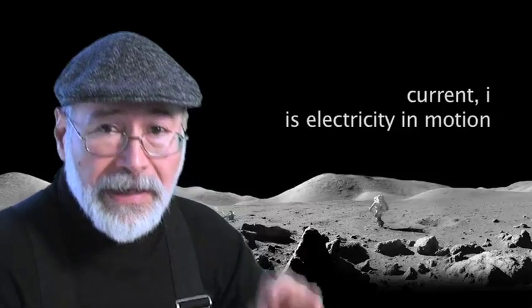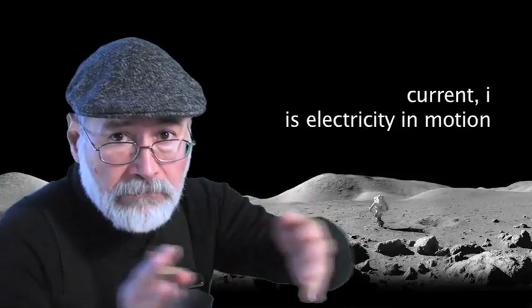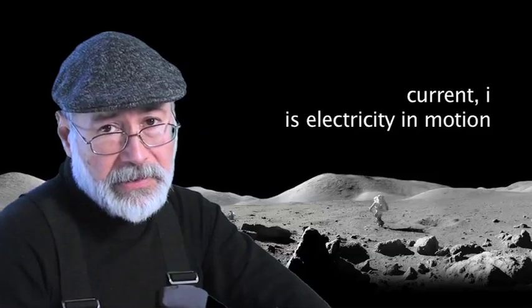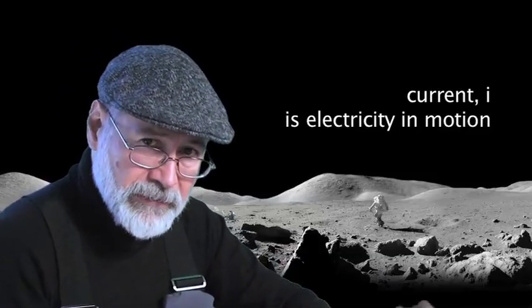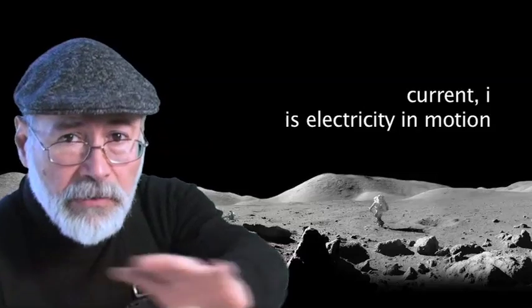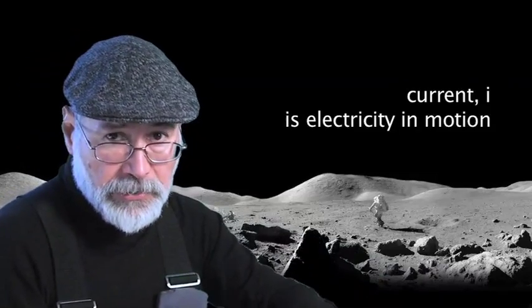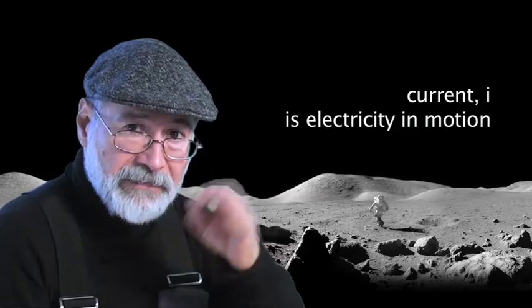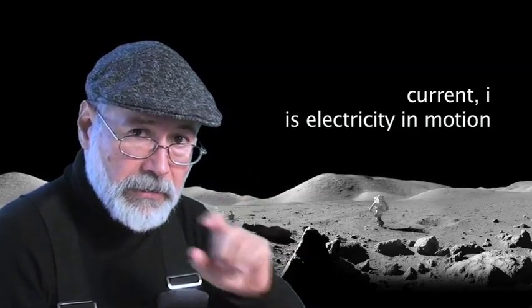Current I. But what is current? Well, let me tell you. Current is electricity in motion. That's what it is. When somehow we convince electricity to flow in a direction that we want, we have established a current. Now, the point is, how do we measure that current? Let me give you an example.